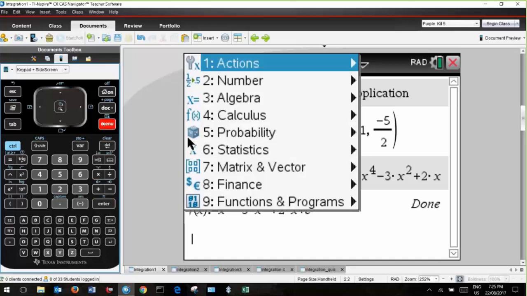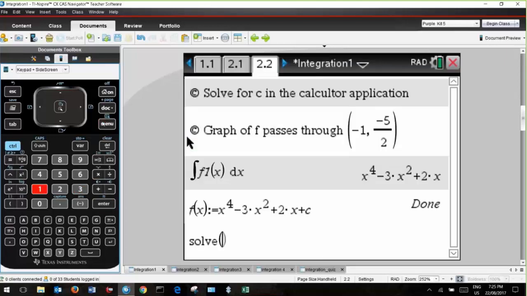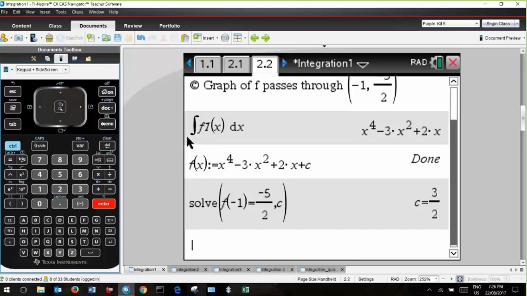So if I go to the algebra and solve, I want to solve for f of, now when x is -1, my y value is -5 on 2. And I need to solve that for C. So I find that C is 3/2.